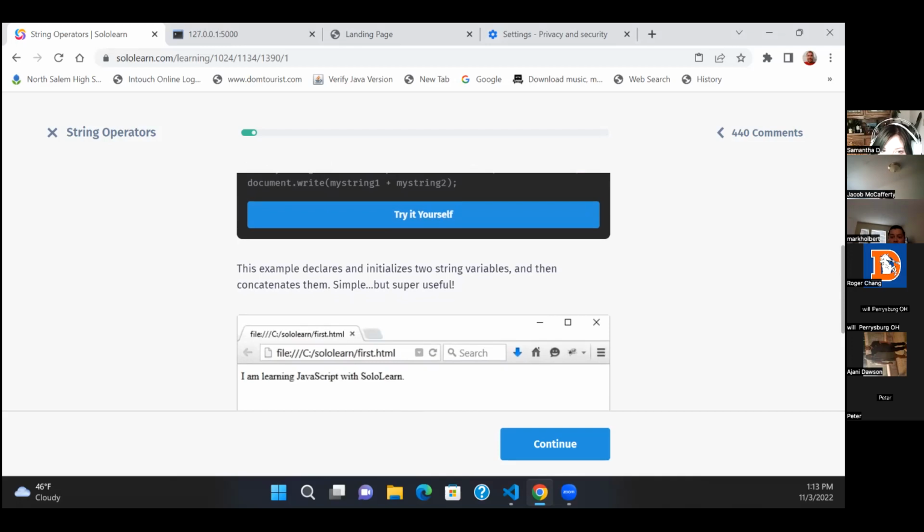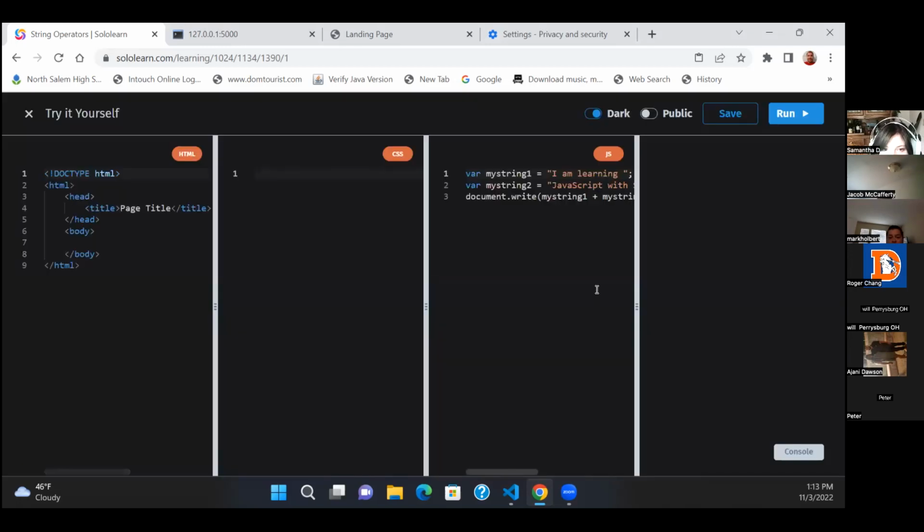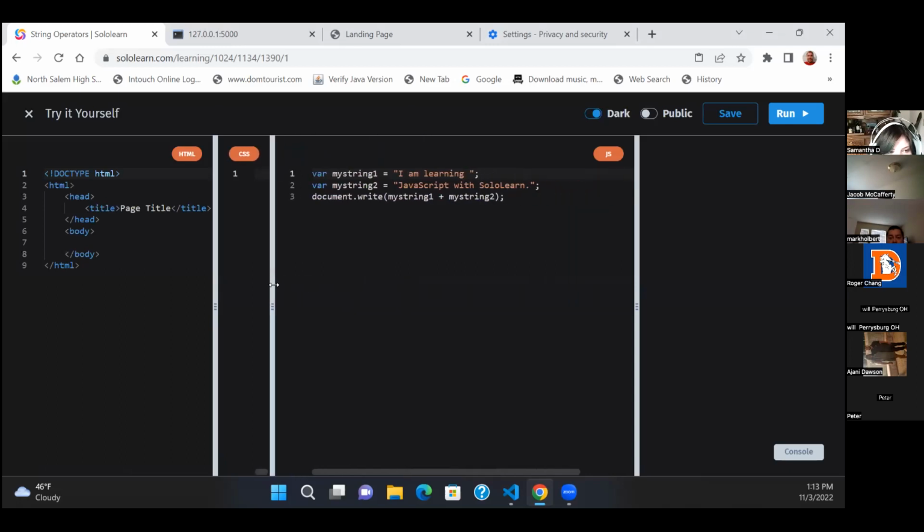So let's hit the try it yourself. And then just click to the end of line 2 and hit enter.